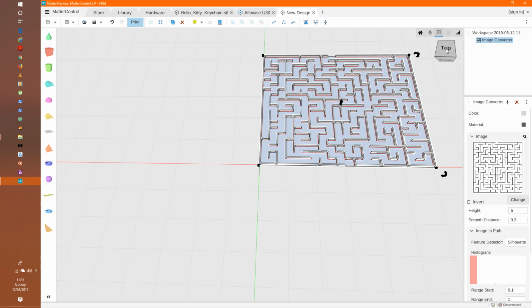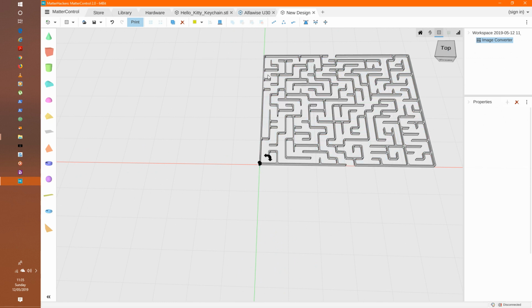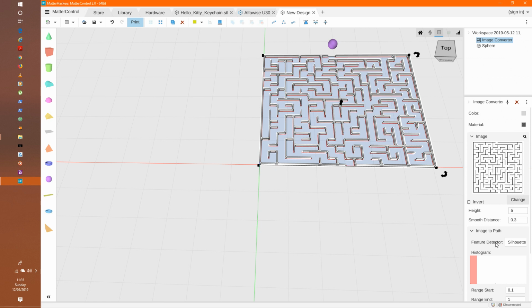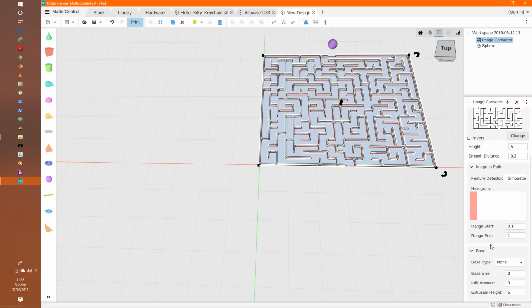I can also create the ball using one of these spherical objects, and have my ball also placed on this. So just the maze here alone, what I can do is set the properties for the maze here. I can select the maze. At the bottom, when I scroll down, I can give my maze a base. At the moment, it doesn't have a base.